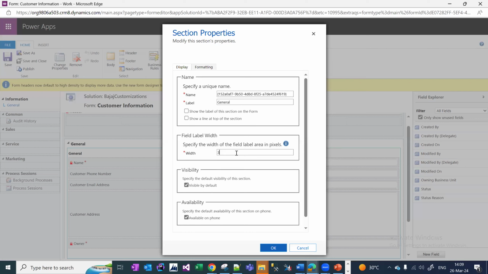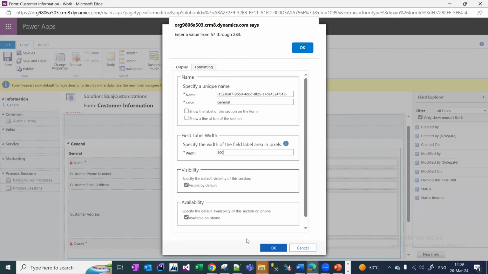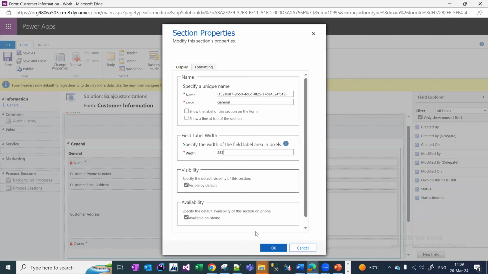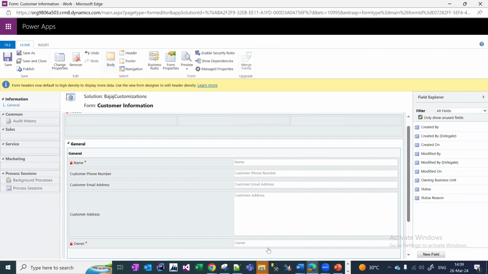I will make it 300. The max we can provide is only 283. So I will give max 283. Save and publish.